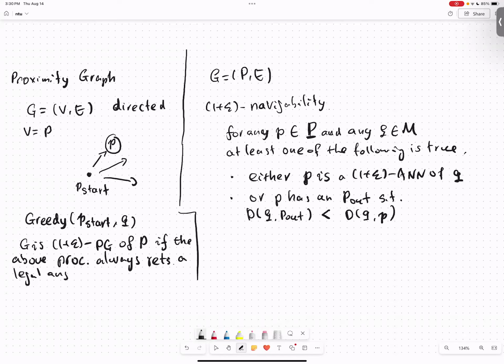And then the process can be repeated because now I jump over to that out neighbor. If that out neighbor is not something I can return, then that out neighbor will give me something else that will present a strict improvement, right? And then the process is going to repeat itself, right? So basically, this proves one direction of this if and only if, right? And the other direction is more involved, okay?